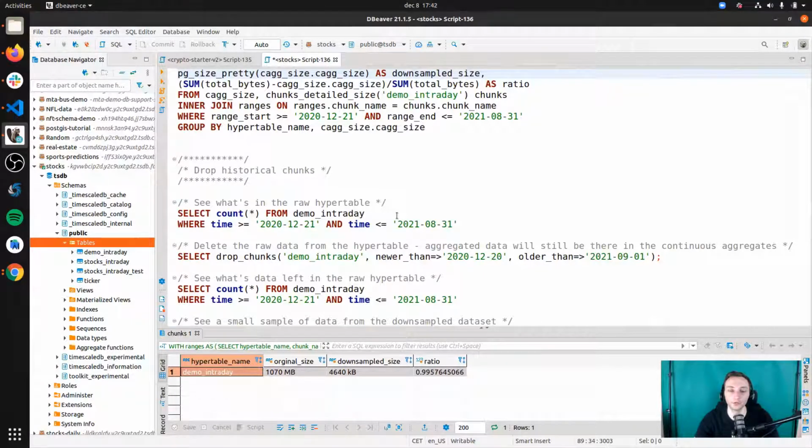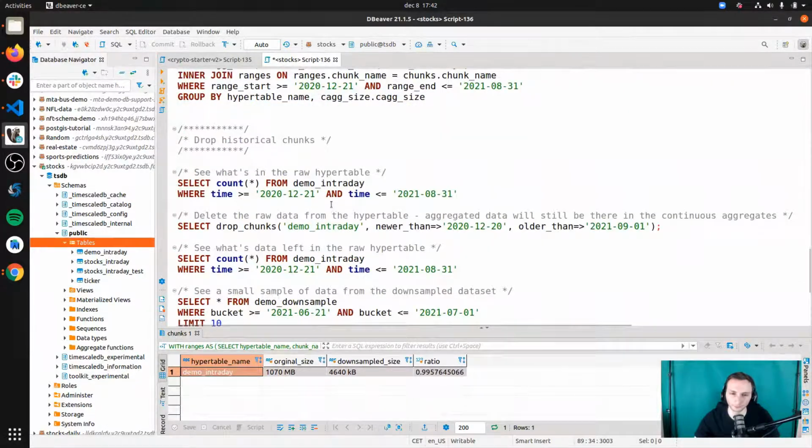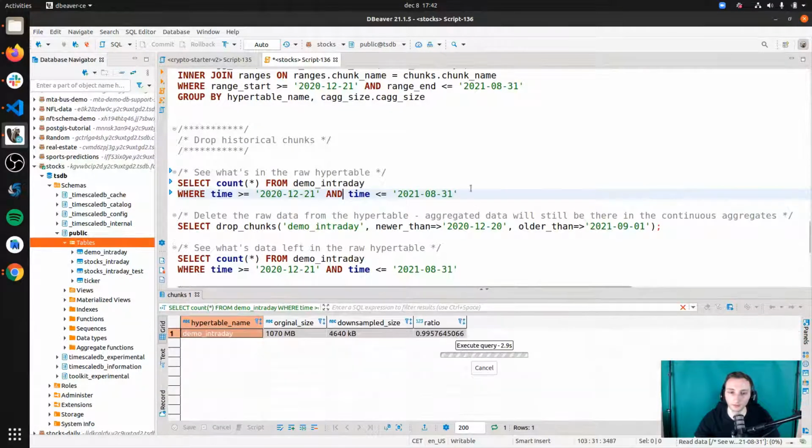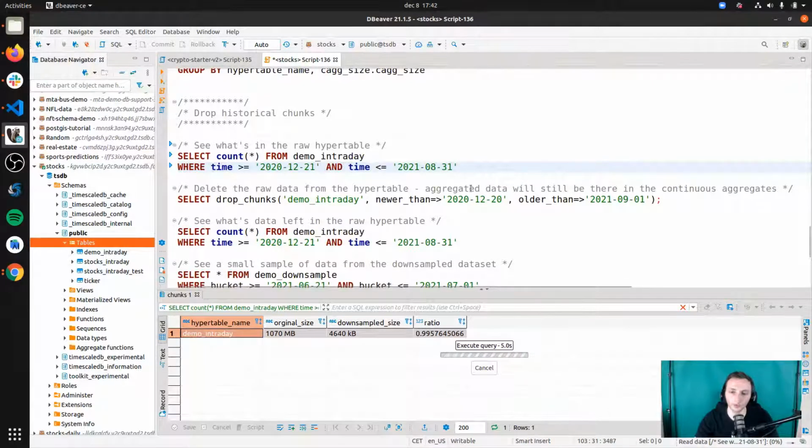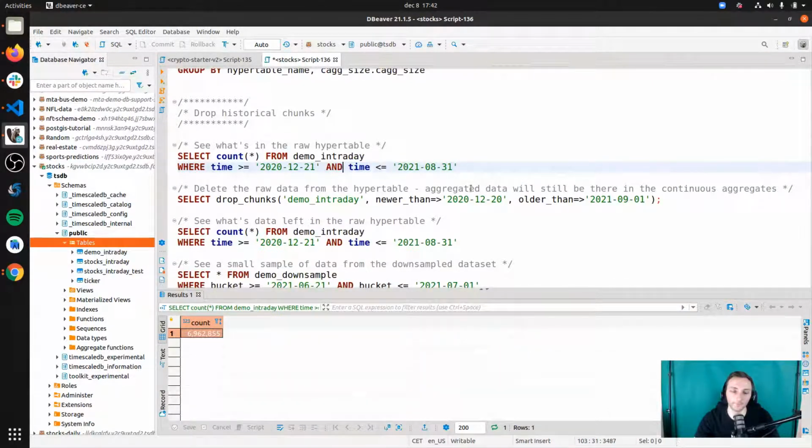So to show that we actually delete data, let's see what's in the row hypertable. Let me just run this query, which will show how many rows we have between December 21, 2020 and August 31, 2021.